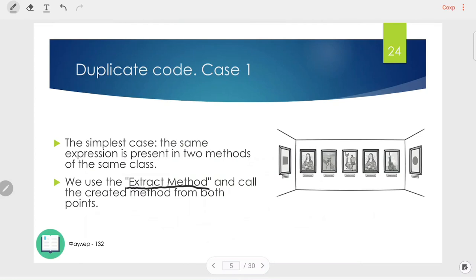Oh, I forgot to translate this part. In every slide with bad code, with a refactoring method example, I have this special icon with the number of the page and the surname of the author of the book. I will change it to English, of course. If you don't understand something about extract method, you can just open the book of Fowler at page 132 and repeat this information.